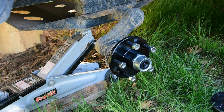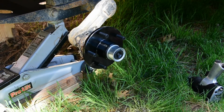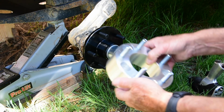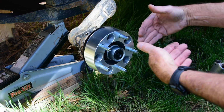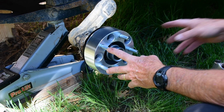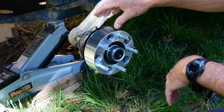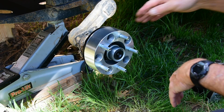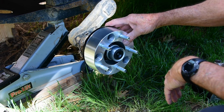So, that's getting the hub on. Next will come the spacers. Okay, so here's what the spacers look like. Big old hunk of aluminum. Over the studs, and it brings the whole unit out to where you can put those rims over the top of them. And also, like I said, according to Brent from Tentrax, he says that it also helps to recenter the wheel in the wheel well, because the stock wheels that came with this thing have a different hub setup.